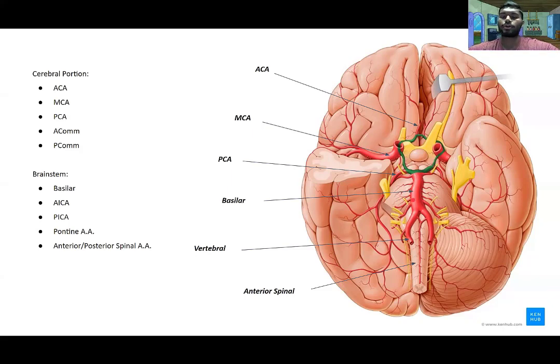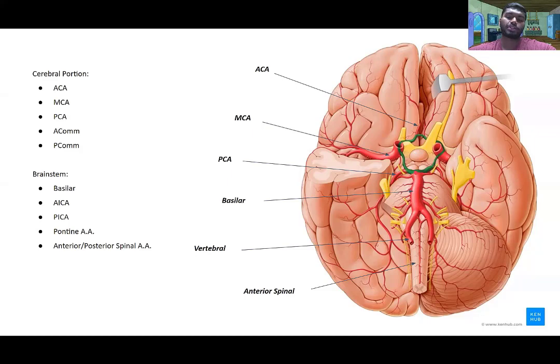So moving up your basilar artery, we come up to this section right here. There are two arteries that are very closely associated with one another. The one on the bottom is called your SCA, your superior cerebellar artery. This will supply the top portions of your cerebellum, right? SCA, superior cerebellar artery.